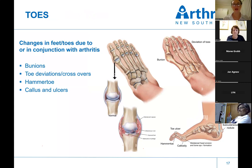Okay, toes. Oh dear, toes. So we had people with ankle and mid ankle issues, and I saw some people say that they had some issues with toes. Arthritis can certainly contribute to deformities of the foot, and the likely culprit is often an autoimmune rheumatic condition like rheumatoid arthritis. But we know other forms of inflammatory arthritis can affect our joints. For example, gout is a form of inflammatory arthritis. It's not autoimmune per se, like systemic autoimmune rheumatoid arthritis or psoriatic arthritis, but we know gout can affect the big toe. And that's really just because of gravity.